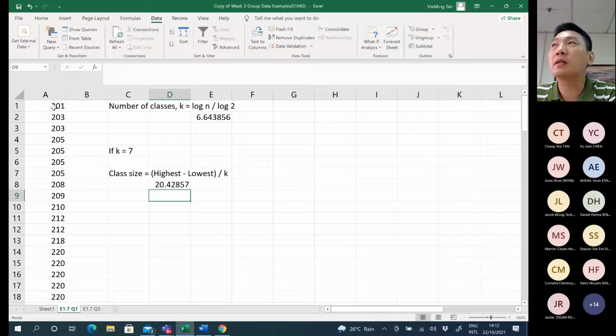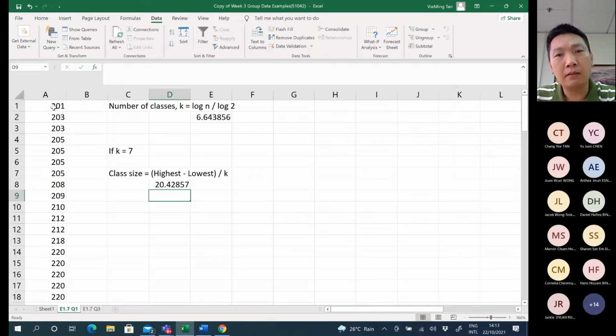Usually we will choose a class size like 5, 10, 15, 20, also acceptable. If you put 21, it's very hard for you to analyze later on. So don't use weird numbers like 21, 22, 23. Better choose a class size like 4, 5, 10, 15, 20, 25, 30, 35, numbers ending with 0 or 5, or 4. That will be easy for you to do analysis. So in this case, choosing class size 10 would be better.